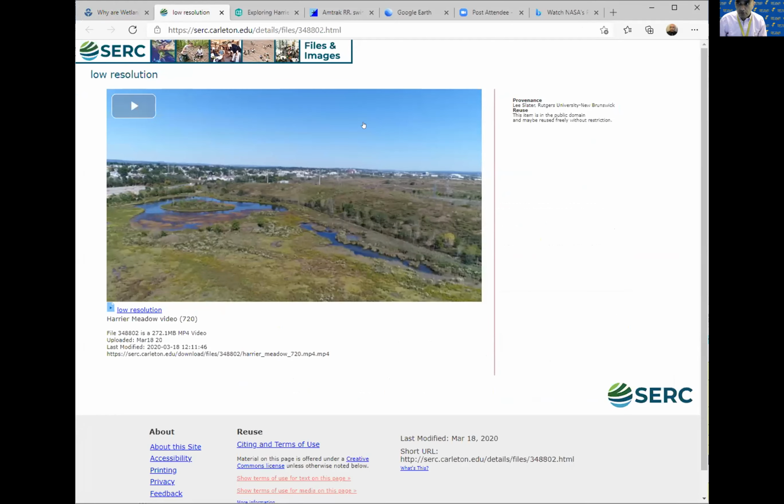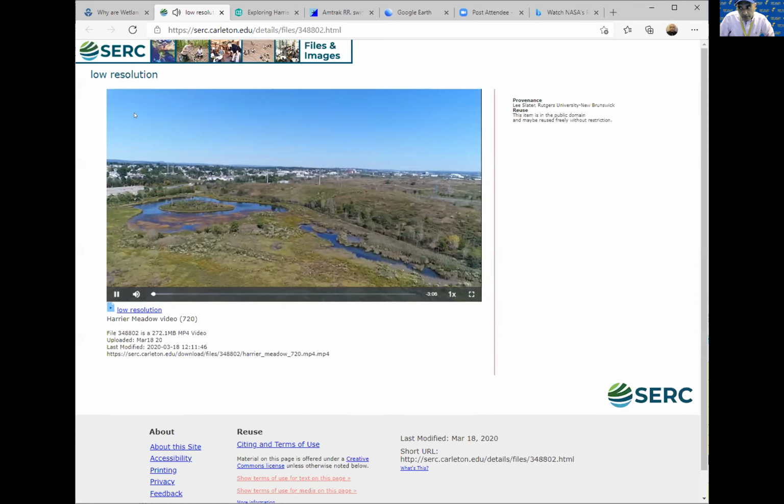We are going to look at this video that takes you through this wetland and shows you where in the New York, New Jersey area we are and what has happened. Keep your eyes open for those red patches in this green, brownish-green area. I'm going to start the rover video. All of you can see this, right?